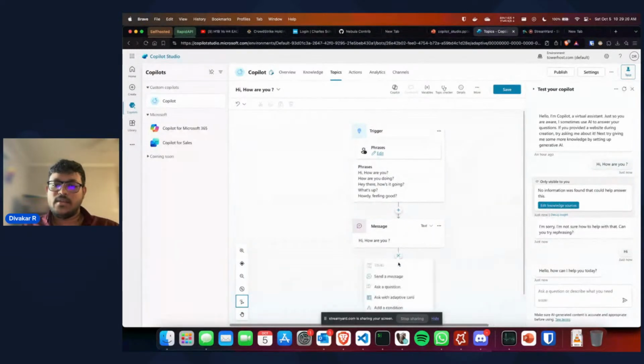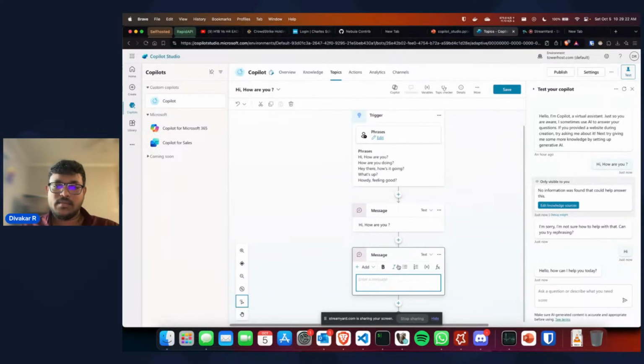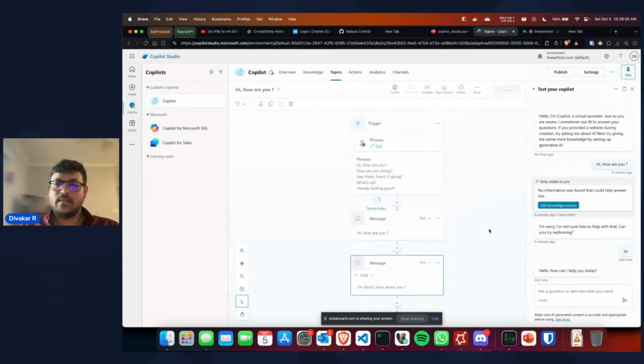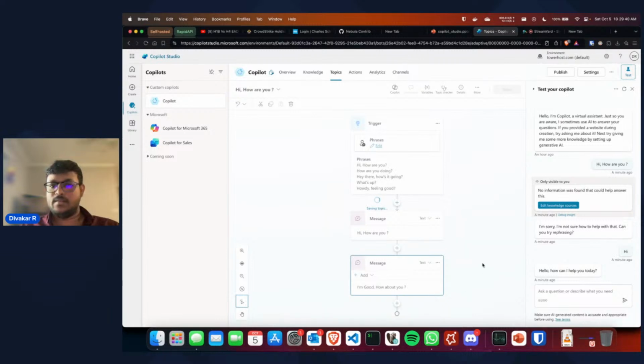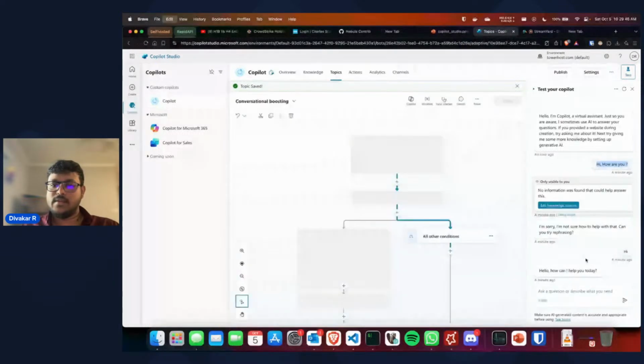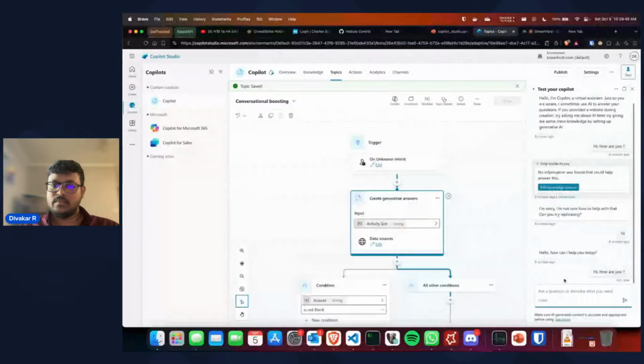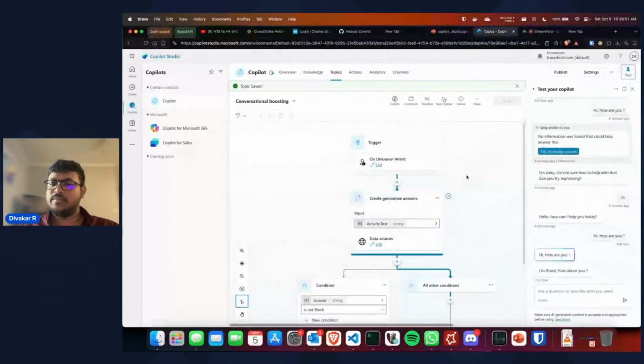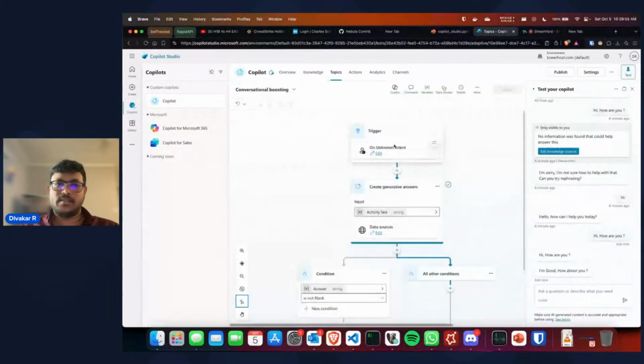Apart from that, I can also click send message: I'm good, how are you? And when I hit save, what it is going to do is feed the model on the backend, and update this data on the backend. So next time when I ask the same question, see, I'm good, how about you? So these are the default templates.